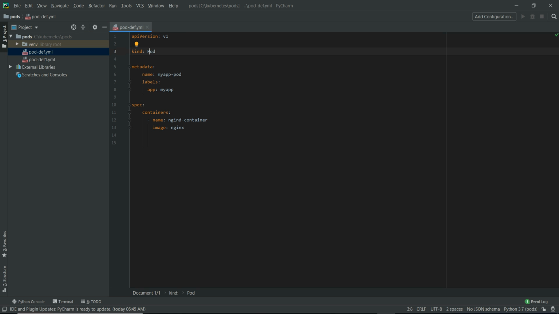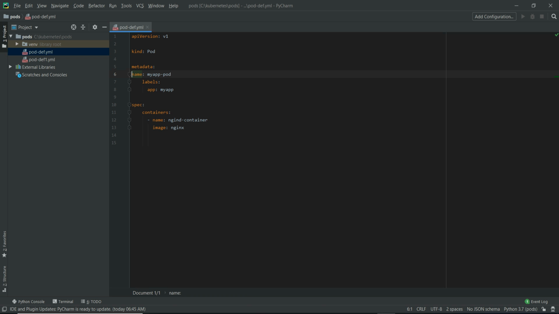Better we use any of these IDEs, like I am using PyCharm, where YAML file indentation issues and all can be figured out easily. Let us say this metadata is the root tag, under that name is the sub tag, but if you align this way, it is not valid actually, so it is considered a root tag.